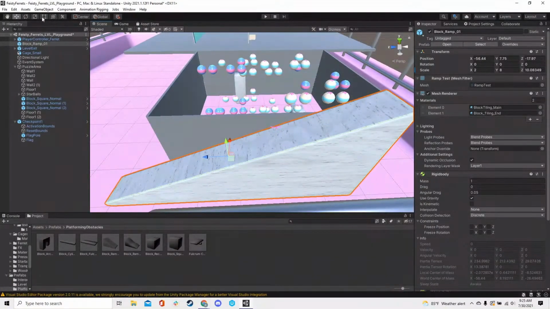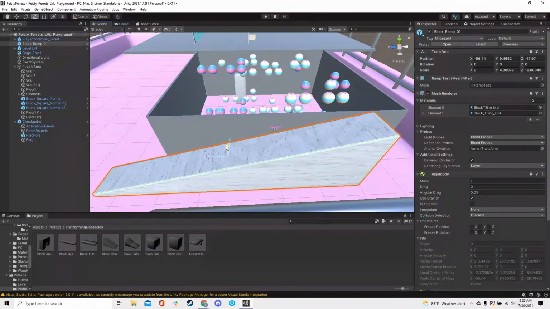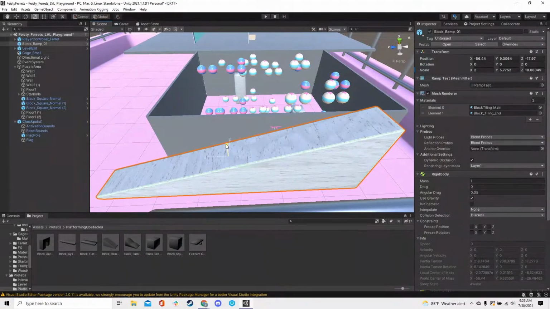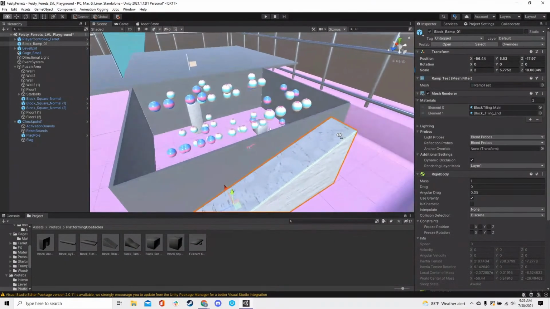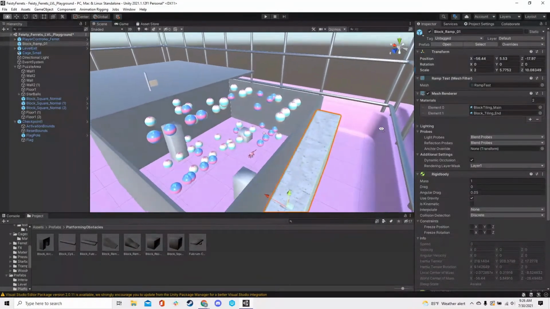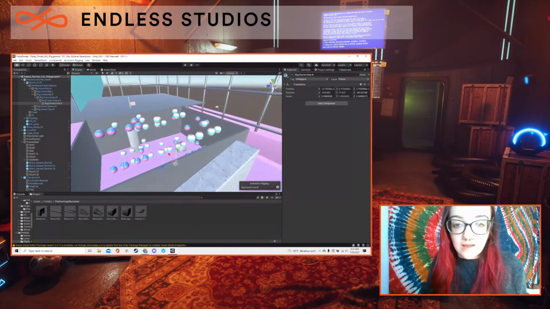So make it a little bit shorter. So squishy. Okay, I think that's tall enough now for us to just jump over the edge. But we can test that later.